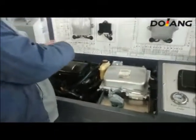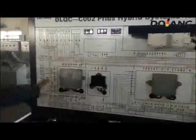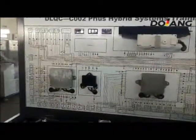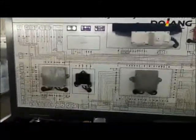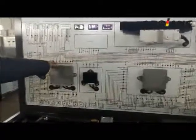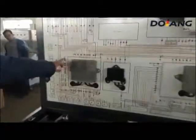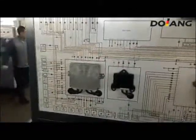It contains the Prius hybrid system's circuit. There are many circuit detection terminals.